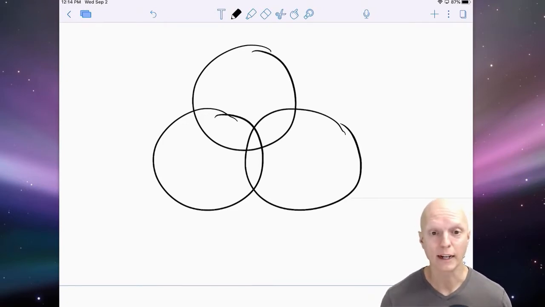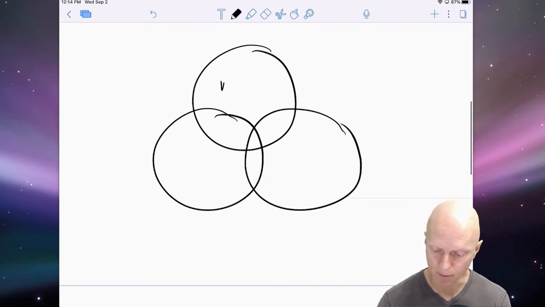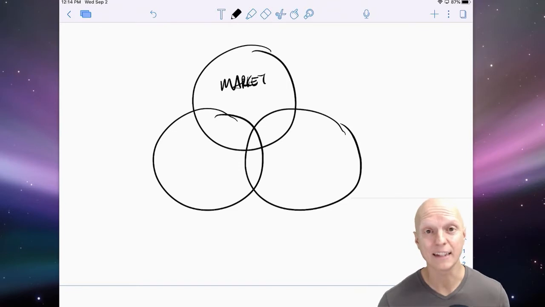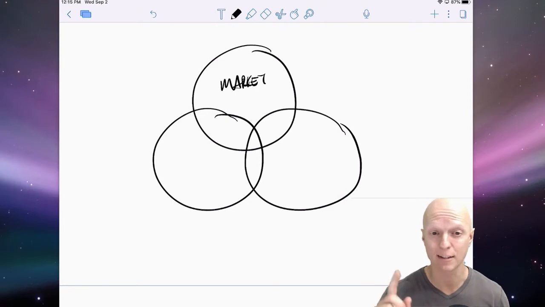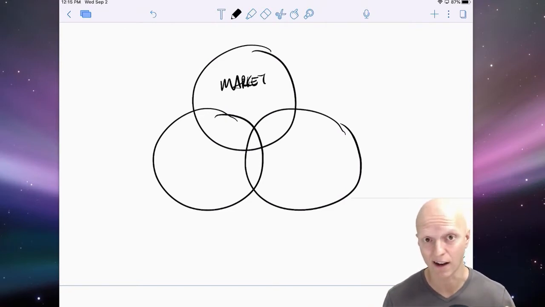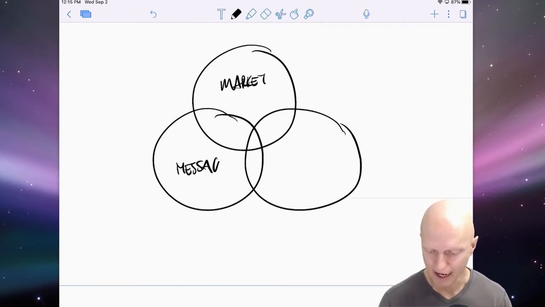First and foremost, we need to look at who's the market. Who is the market that's going to be receiving these messages? It's super important as a health professional to really narrow down on a single target market, at least at any given time, because otherwise your messaging becomes way too diluted. It's very important to speak to a very specific group of people who have one specific pain or problem or one desire. Otherwise, it's very tough to have any cohesive messaging, which is the second M here, that actually speaks to them.